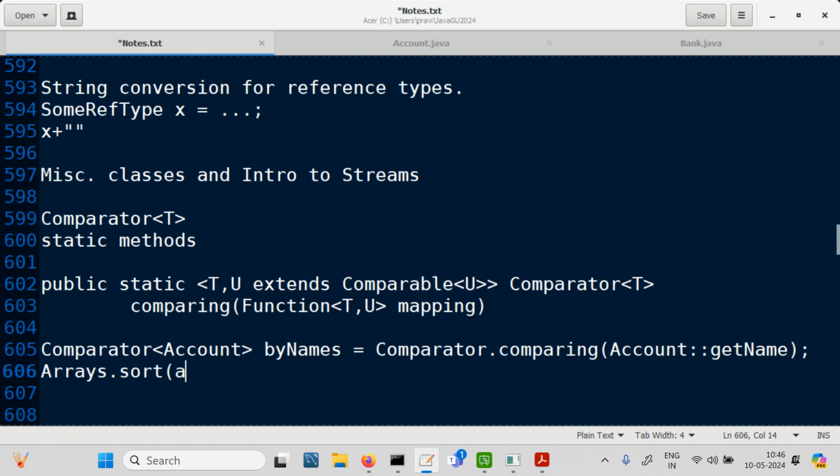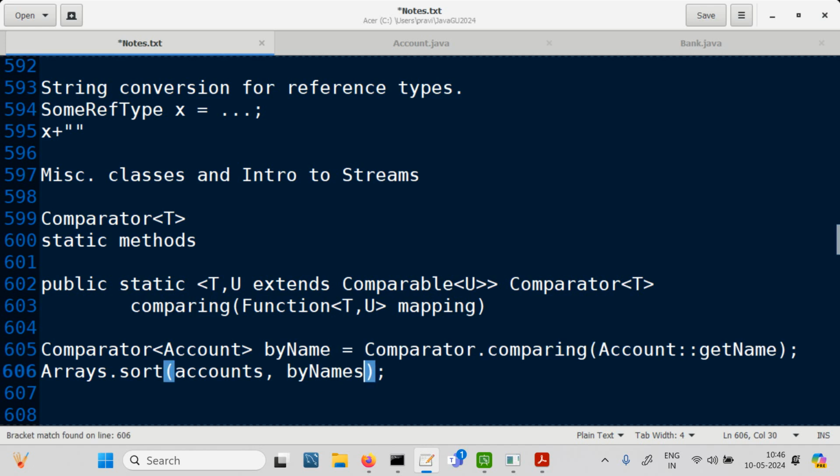Anyway, if you had an array of account, let's call it accounts, comma, by names. Singular is better. Here I am assuming accounts is an array of account objects.